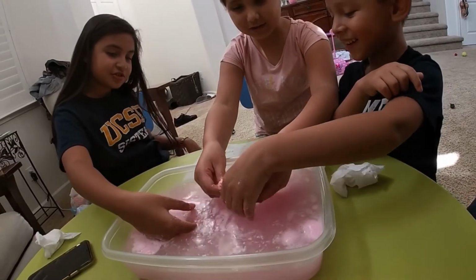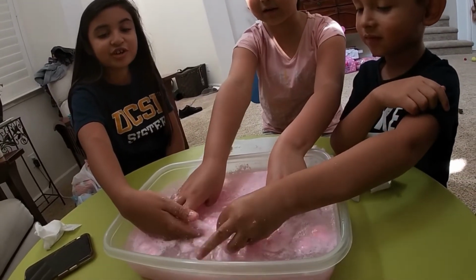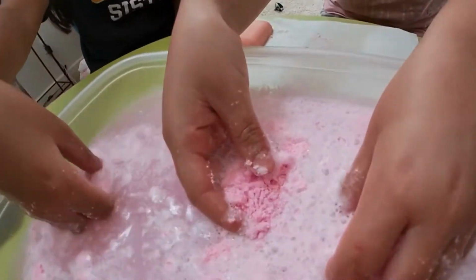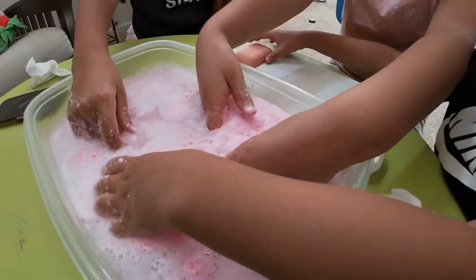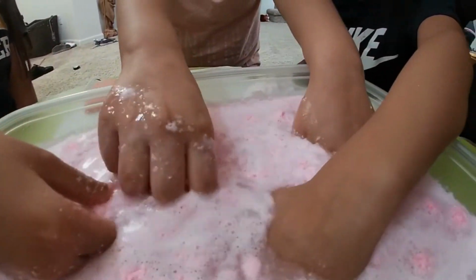It's wet on the outside and dry on the inside. Wait, it's more loud. Shh. Can you guys hear it now? Fizzly. Let's try this one. No, wait, this is not done yet. We gotta let it fizzle. Oh, this is so much fizzy. Mine is so fizzle. This is a big one.